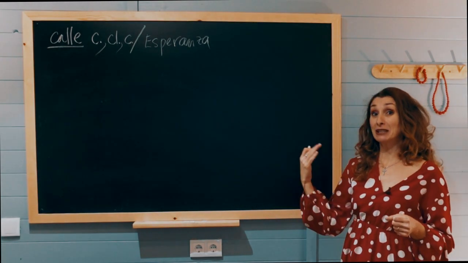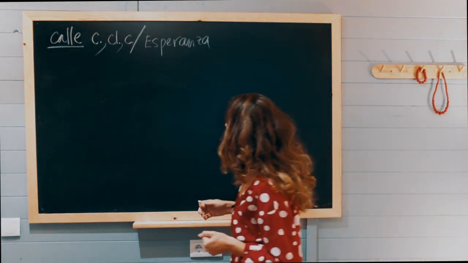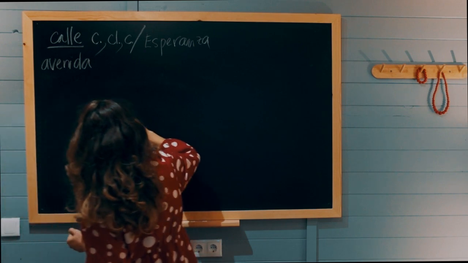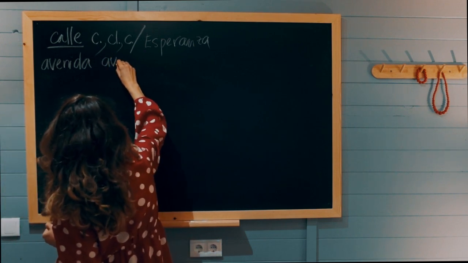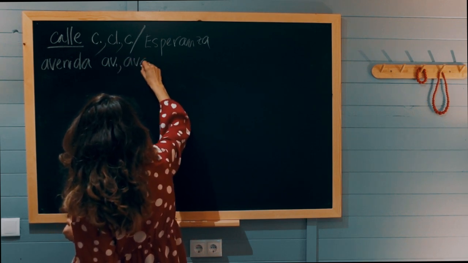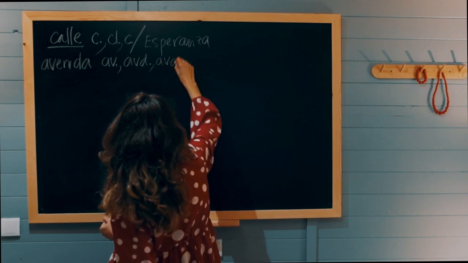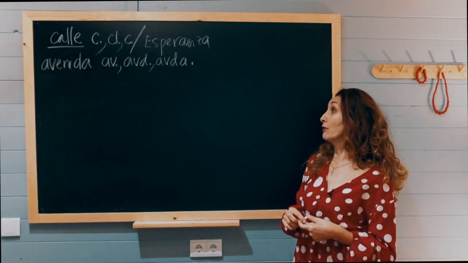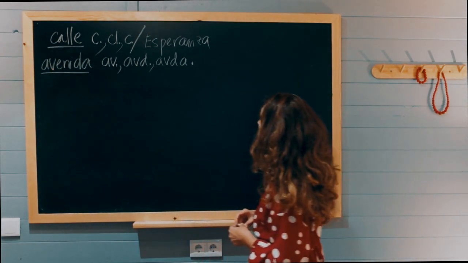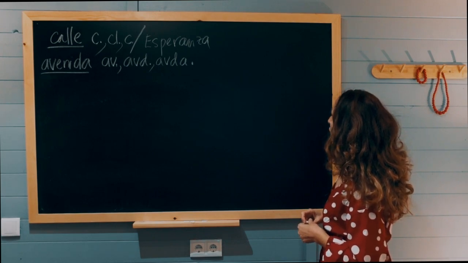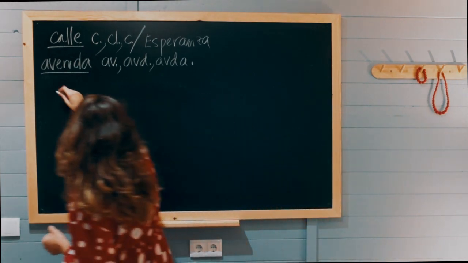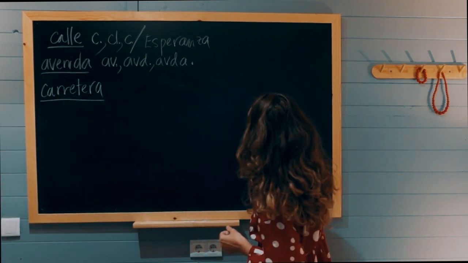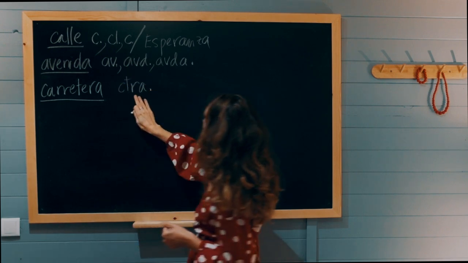Calle. Again, it may not be a street, it might be a road or something else, in which case, for example, avenida, avenue, you might see it abbreviated as AV or even AVD or AVDA, okay? AV, AVD or AVDA are abbreviations for avenida or avenue, okay? Then you might have a road, which in Spanish is carretera. Carretera is a road, and this one will be abbreviated like this.